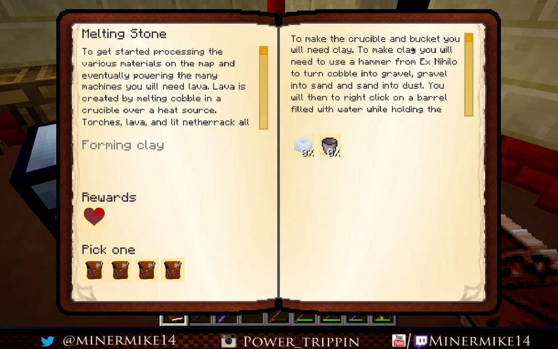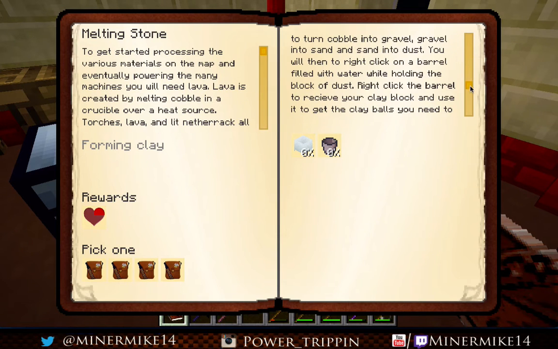But to make the crucible and the bucket, you're going to need clay. To make clay, you will need to use your hammer from Ex Nihilo to turn cobble into gravel, gravel into sand, and sand into dust. You will then right-click on a barrel filled with water while holding the block of dust. Right-click the barrel to receive your clay block.